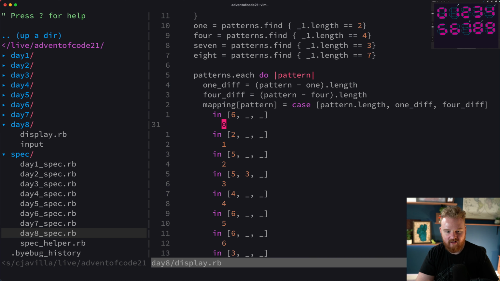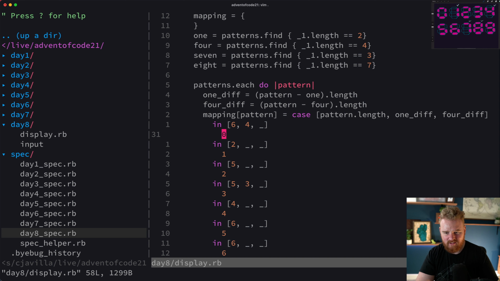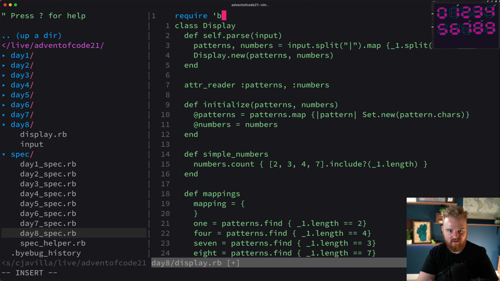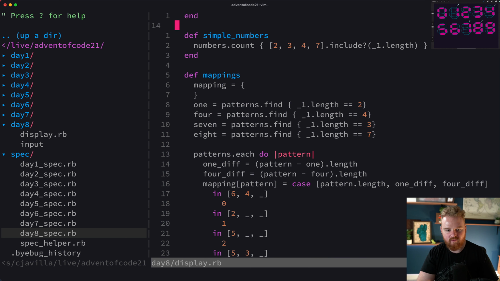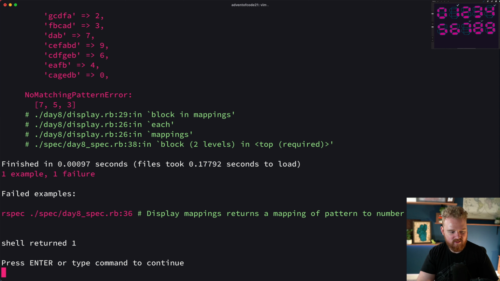So if we're trying to figure out 0, the difference between 0 and 1 is going to be 1, 2, 3, 4. So that should be a 4. And we should get back 0. Let's actually just try this. Yeah, let's add a byebug. Also, I think this only works with Ruby 2.7 and above because pattern matching is pretty new.